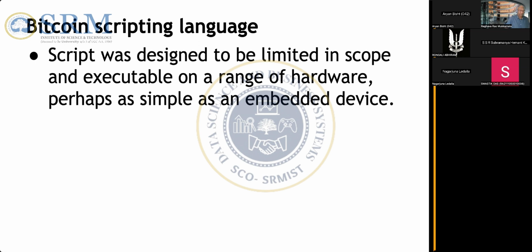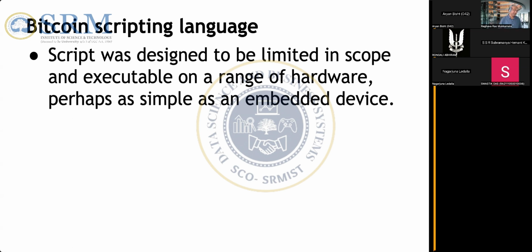So some more information about the scripting language. Script was designed with a limited scope and is executable on a range of hardware. The reason they went for a very simple scripting language, you can see when you compare with Ethereum. They have a scripting language as well, which is much more powerful because it can encode a lot of complex logic.